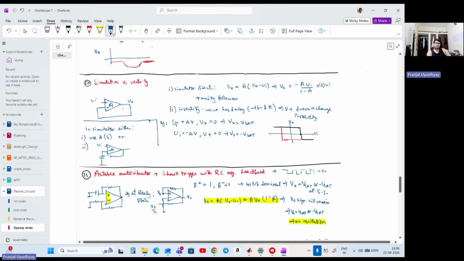But in reality, this wire has some delay and it also has some parasitics associated with it. So it is not so straightforward that this output voltage exactly appears here instantaneously, and everything is not so instantaneous in nature, right? And also the op-amp right now is acting as an ideal op-amp, but in reality it is a transfer function, which depends on the location of poles and zeros. So in the simulator, what is recommended is that you can model the same picture by using some capacitors and resistances to model the wire.